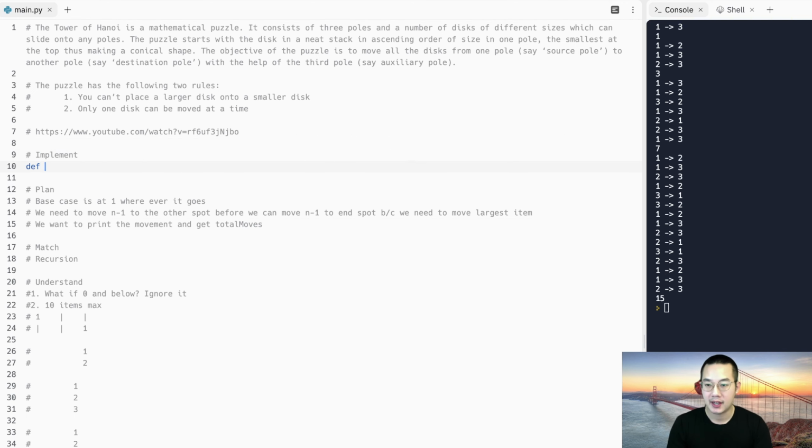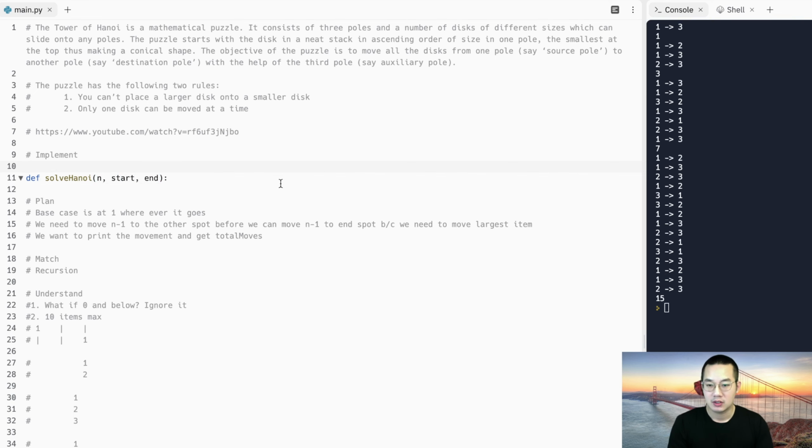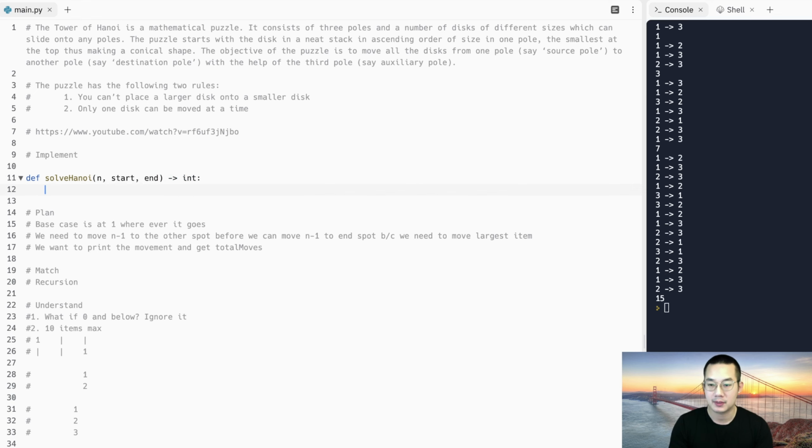So let's define solveHanoi. And we need an n, the number of items, and our starting spot and our end spot. Okay, and we will be returning an int for the number of moves.